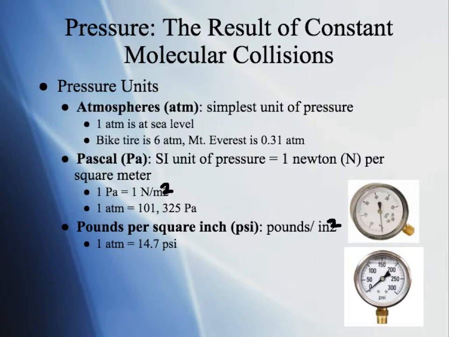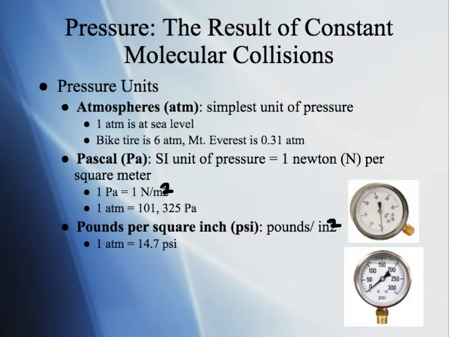As we're talking about pressure, let's take a look at all the different pressure units. You may or may not have recalled from regular chemistry, there was a bunch of different ways we can measure pressure. So let's take a look at those different ways. The simplest way to measure pressure is by an atmosphere. An atmosphere is basically the pressure of the air around us when we are at sea level. So 1 atmosphere is the pressure of the air at sea level.